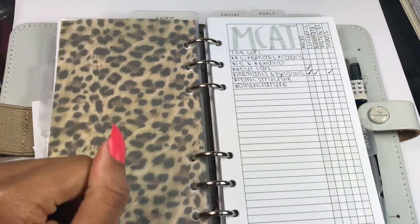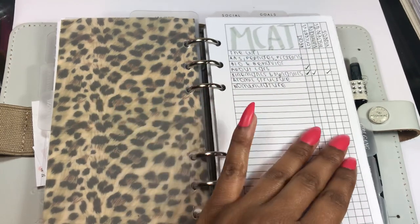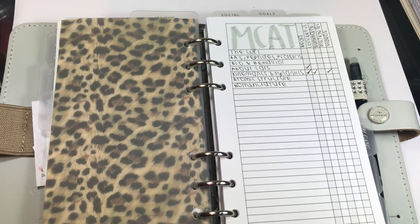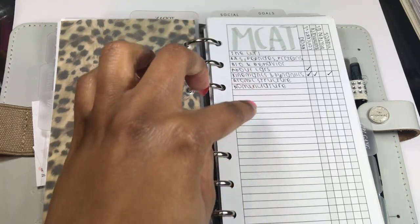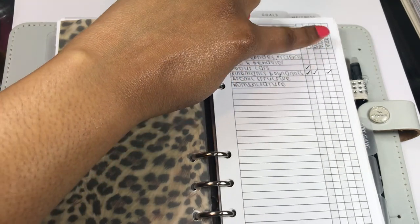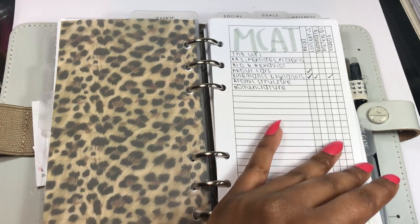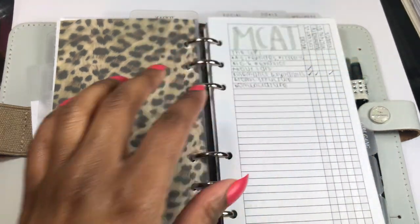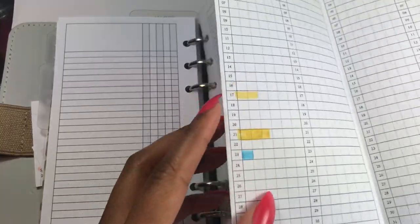My number one project right now — I'll explain goals and projects in another video — is my MCAT study tracker. This overlaps with my daily planner where I have a daily study tracker; this is more of an ultimate progress tracker. As I go through each topic and master things — reading, concept questions, summary, discrete questions, and videos — I check them off. I love having a view of how much of each topic I've covered; once I go through all of these, I can consider myself to have mastered that topic.